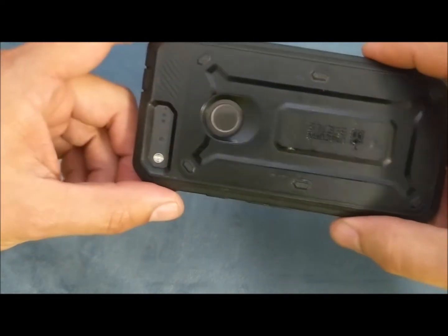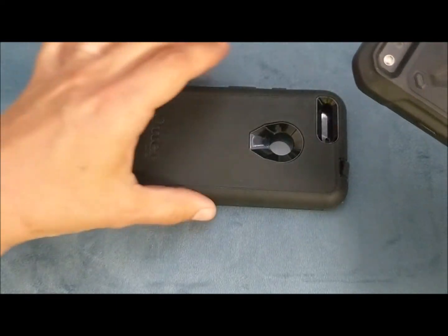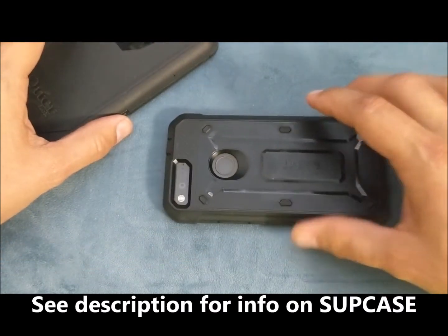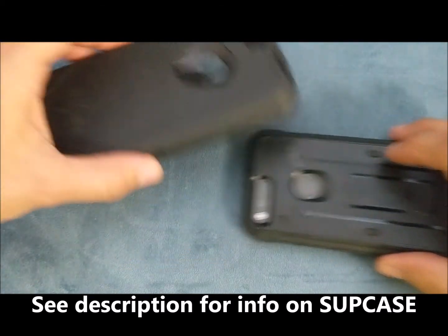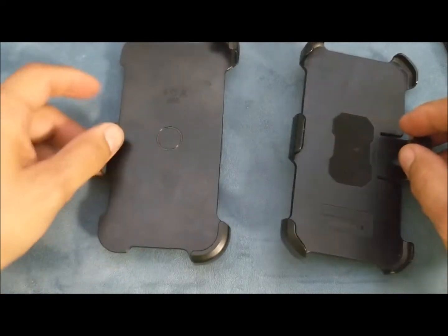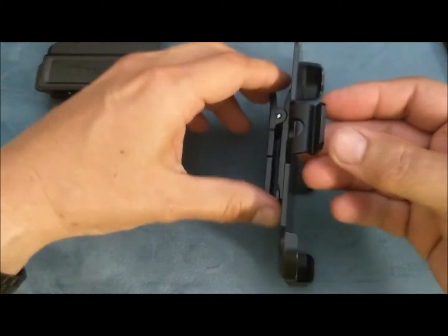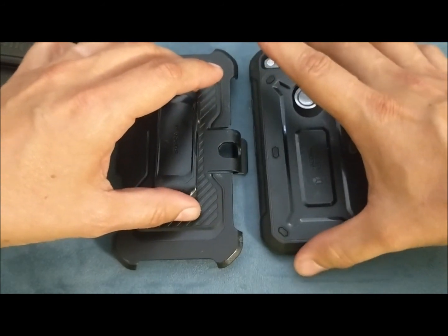It's also very thin when I started comparing it to OtterBox. I've been using it for a couple months already — this OtterBox has been sitting around and I'm probably going to give it away. For about $20 to $25 depending on the model and phone, you can get the Unicorn Beetle instead of $60 for the OtterBox. They both come with belt clips — this one is from Supcase, this one is from OtterBox — and both are very well made with a little quick release. I do recommend it. This is Noah with Save Green, signing out.